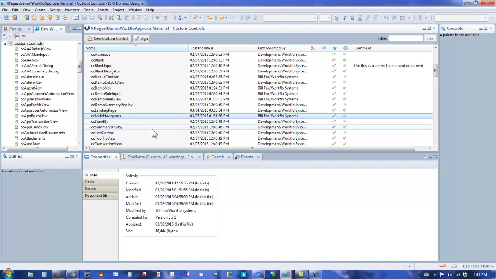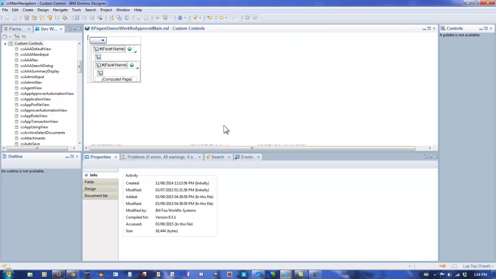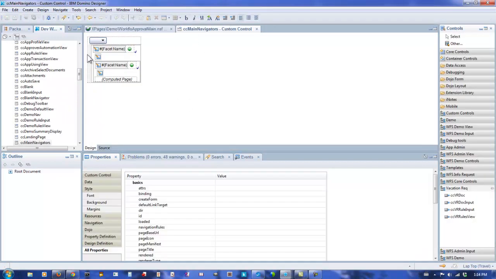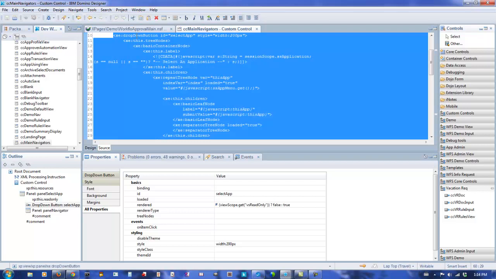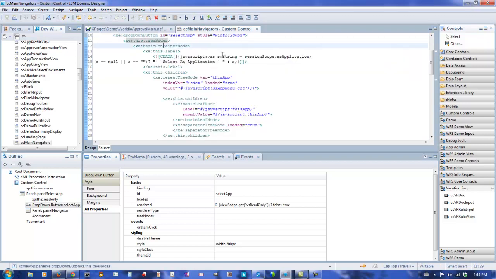Now that navigator that we just built is going to be used in conjunction with this navigator here called the main navigator. And to begin with, I want to take a look at this button that you press to select an application. If I look at the source on this, it has a label, but then for the children, it gets this as a repeat control, and it uses the Bean SS app menu.